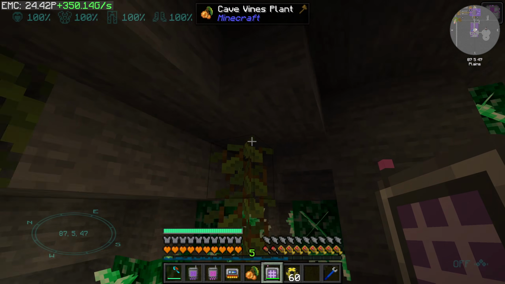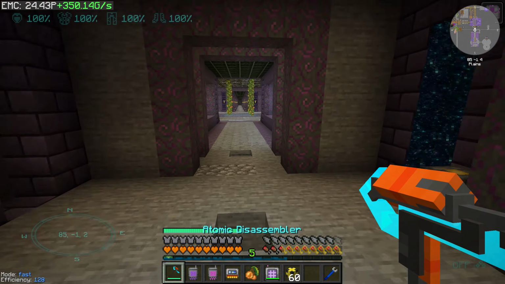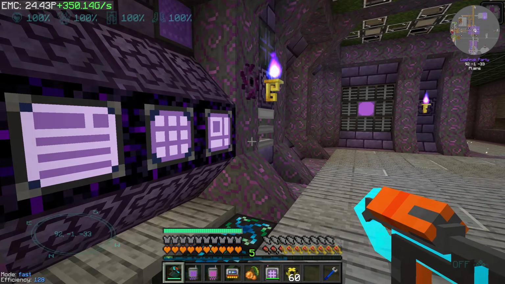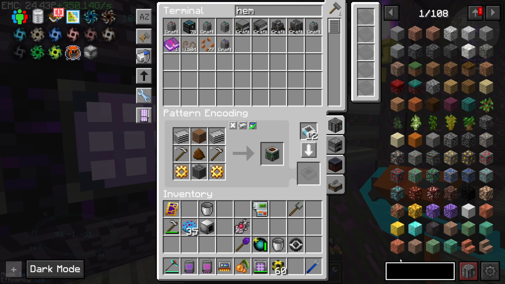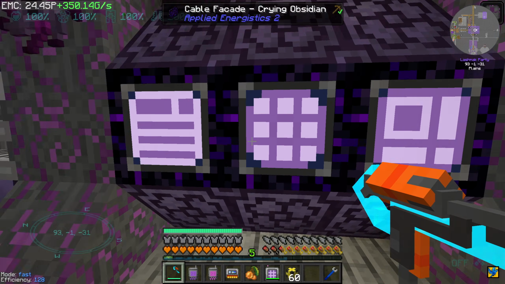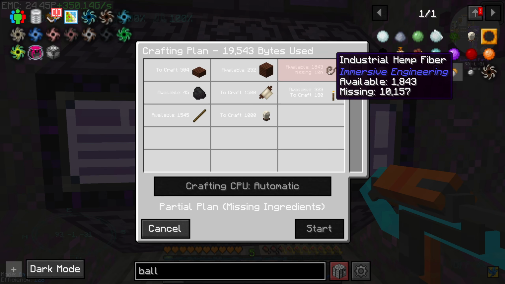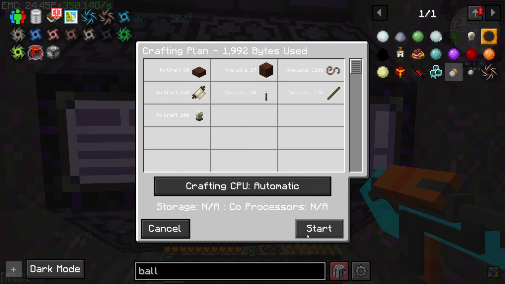Also, I think we have to break one of these vines. Yes. Who needs a cloche? This is stupid. But now that we have everything in order to make a balloon, let us set a recipe for it and see how it goes. The issue is that we do need quite a bit and I'm not exactly sure if Applied Energistics is going to be able to handle it. We might have to use a crafter, I don't know. Okay. I just want to know how fast it is, that's it.